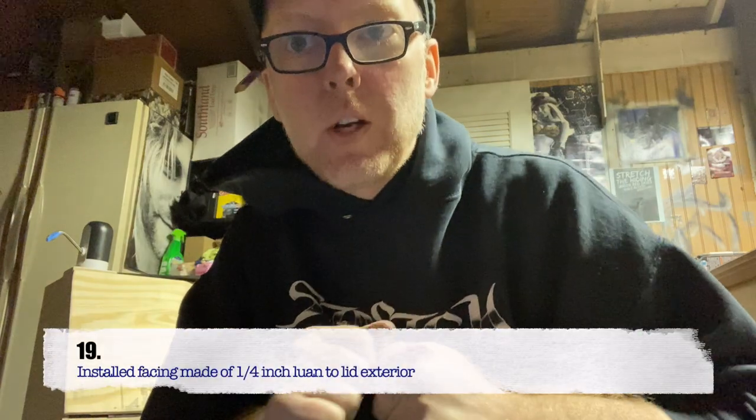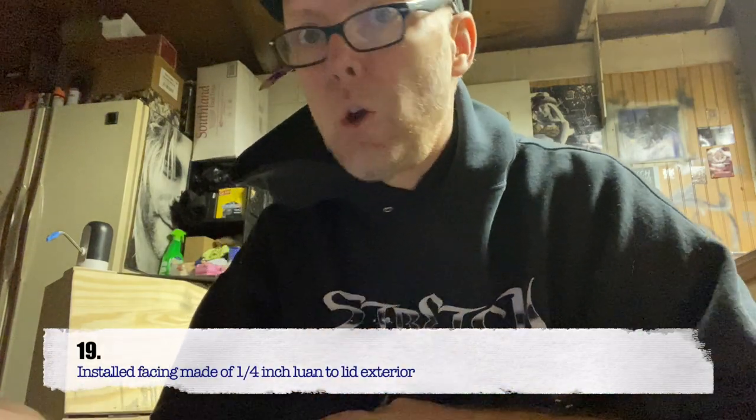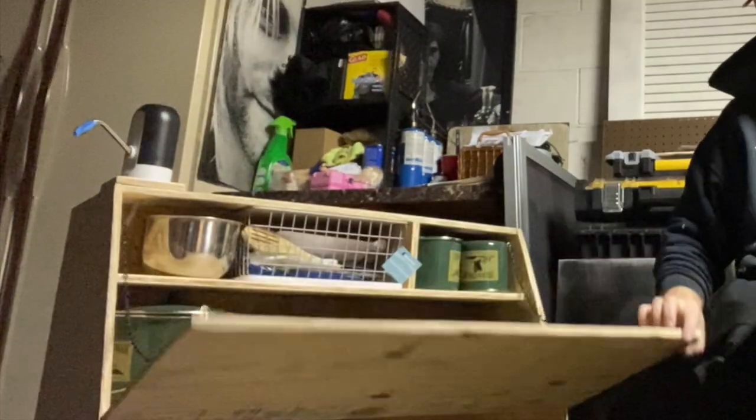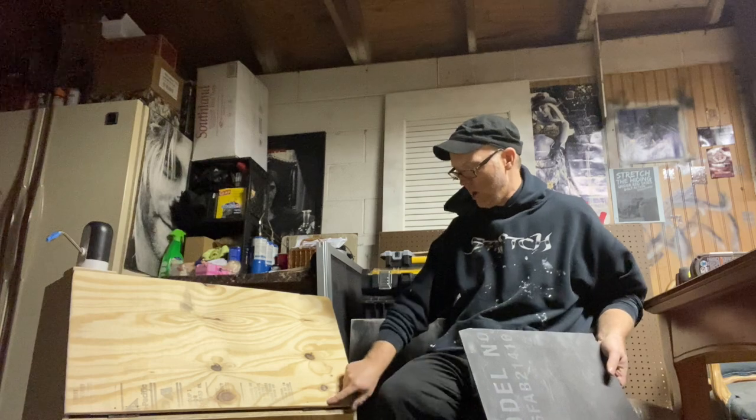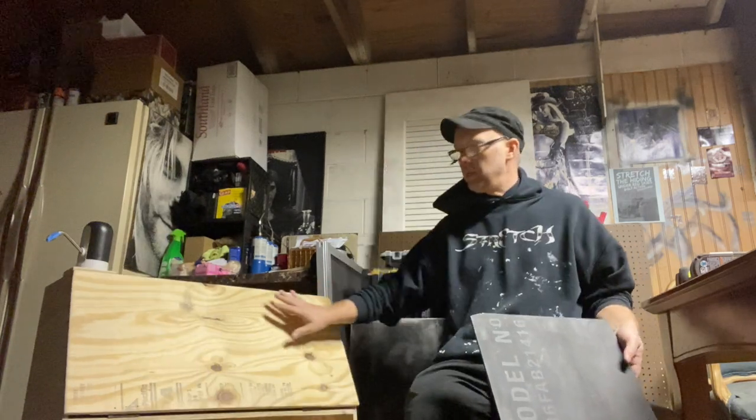Welcome back. Today I'm working on the cabinet and I just want to show you what I'm doing. I'm adding the facing to the top part that flips down. And that's going to cover all these knots and also where some of the screws are sticking out from the hinges that I added. So it's going to give it a nice finished look.